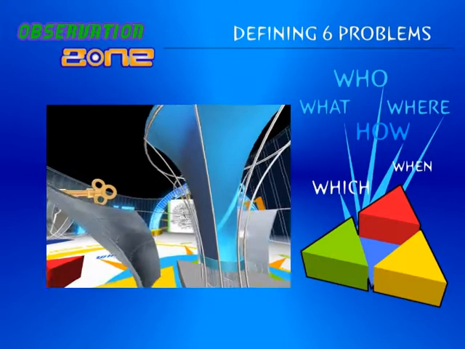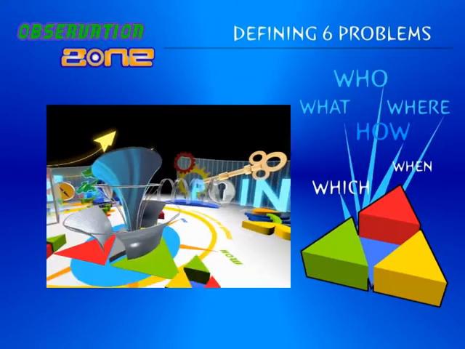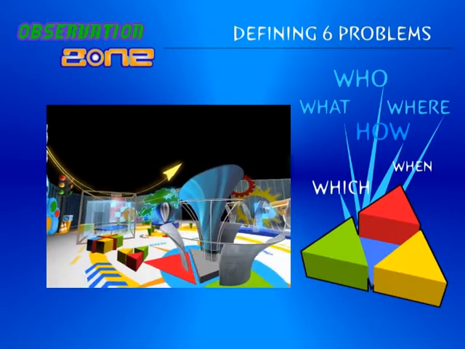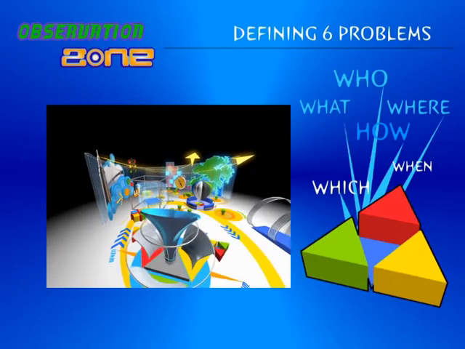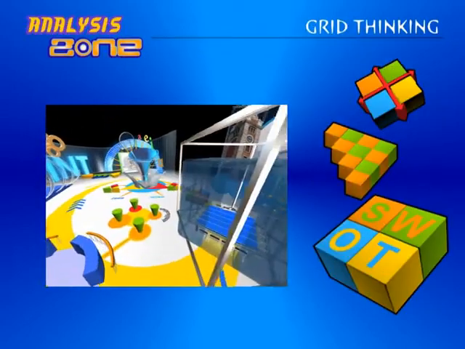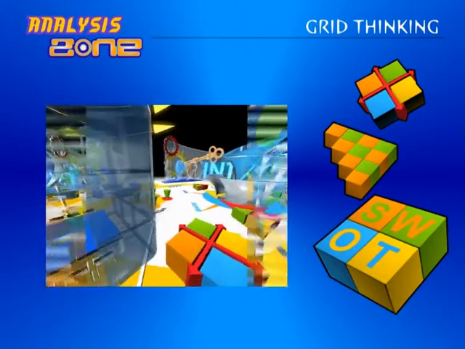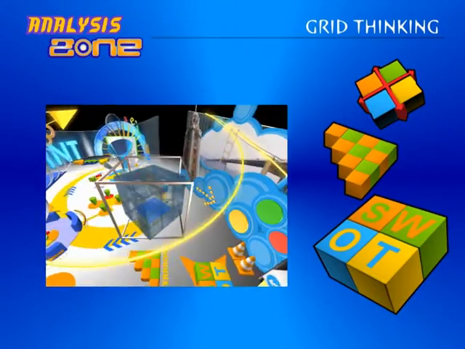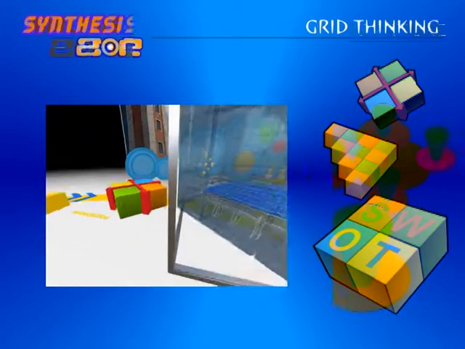In the observation zone, a funnel shape represents the generation of knowledge from information. There are some triangle shapes which are furnished for defining 6 problems by perceptive concept. In the analysis zone, the Rubik's Cube is used to explain grid thinking through grid graphic organizers. The users can organize the raw data by grid diagram and the cubic furnishing.